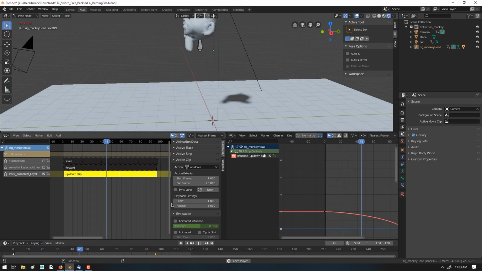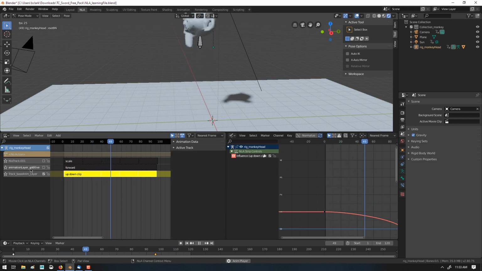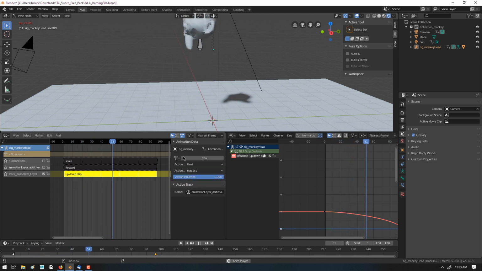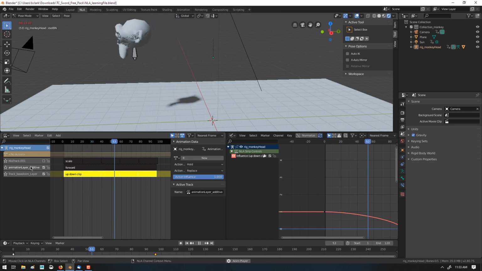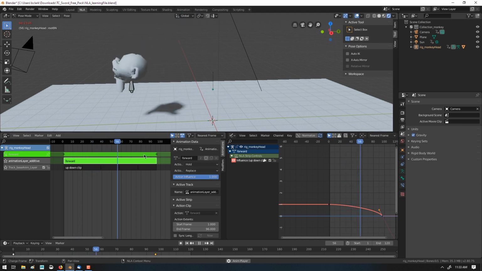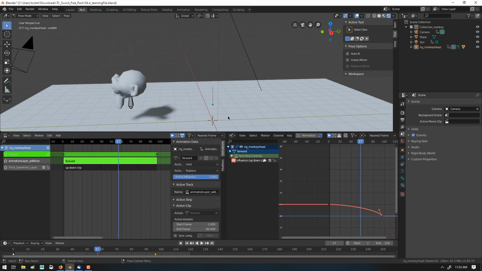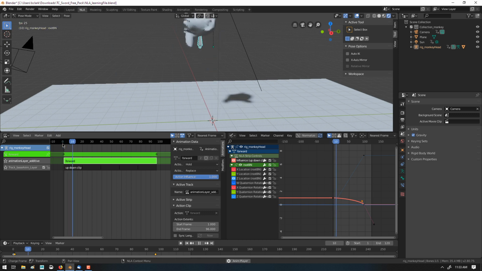Okay, so I've got the bouncing monkey head here, and I did my up down, and so then the next thing I wanted to do was add another layer for forward translation. So in this case, this is an additive layer, and you can see that by, I'm going to turn this on, and now he's going to jump forward. So if I grab this and hit tab, you can see that there are 2 keyframes, and it's just a linear interpolation forward. So if I hit pause and select here, you can see that I just have 2 keyframes, and it's a linear path to move the bounce forward.